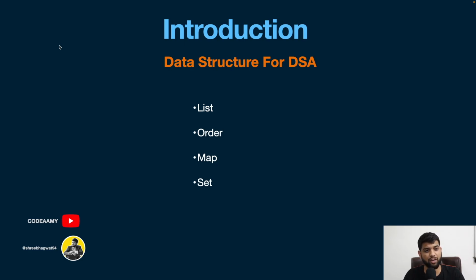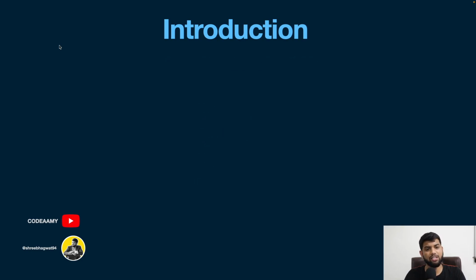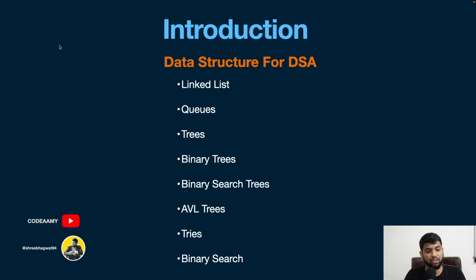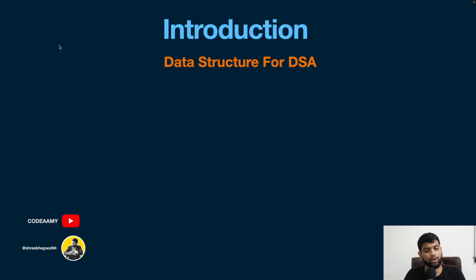So the DSA stands for data structure algorithm. We are going to start with the DS part, that is data structure, and we are going to cover list, order, map, and set, and everything else will be inside this. So in this data structure we will be having stacks. So we will learn about stack operations, pushing an object into a stack, popping an object out of the stack. Then what are linked lists, what are queues, then trees, binary search trees, tries, how to do a binary search, okay. With this we will also learn about heaps and priority queues, okay.